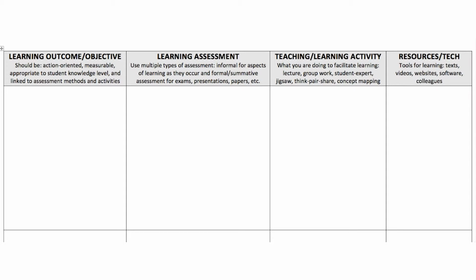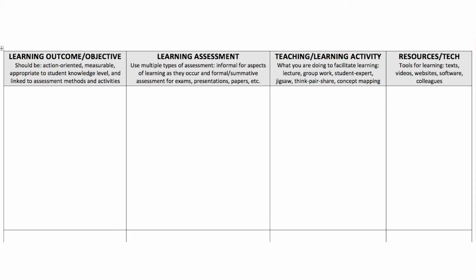So pick the ones that are most important to you, and we'll start with them. If you are recreating an existing course, you should already have your outcomes listed in your syllabus. So the first thing that we want to think about when planning the learning objectives or outcomes is to say, "By the end of this course, students will be able to," and then create your outcome or objective based on this statement, beginning with active, measurable terminology.